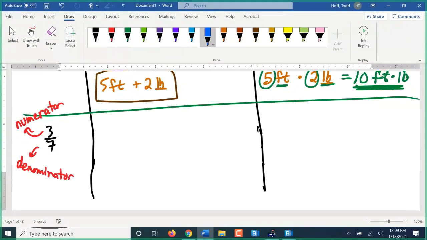What is a numerator and a denominator? Well, the numerator, we just finished up 2020, the census. Every 10 years, the government sends out workers to do the census to numerate the population of the country. They are counting. A numerator, count.